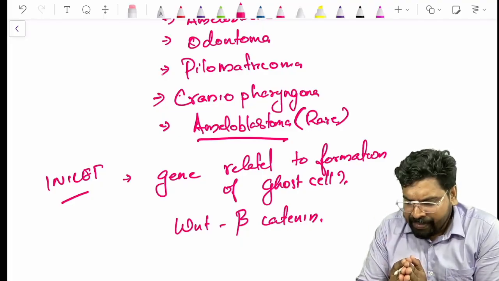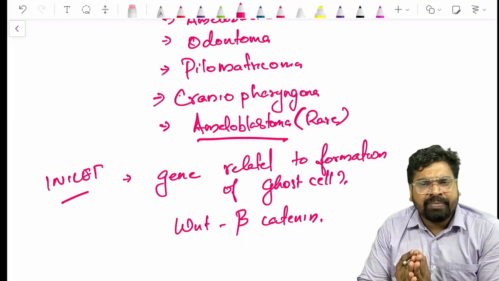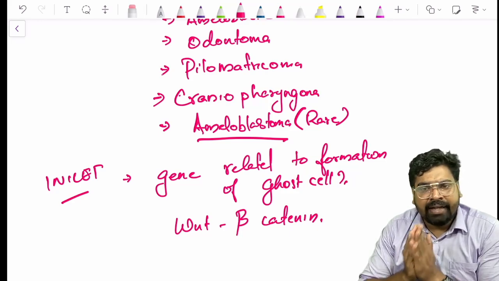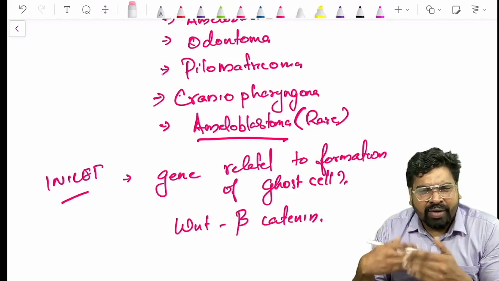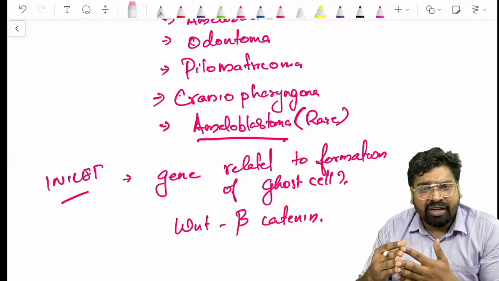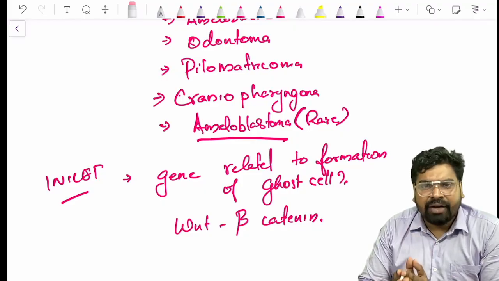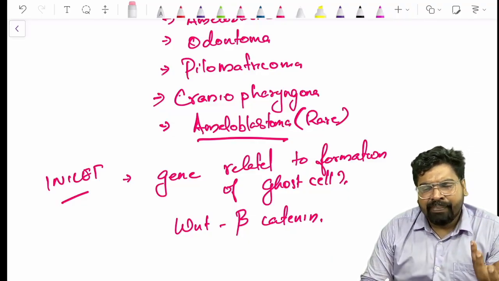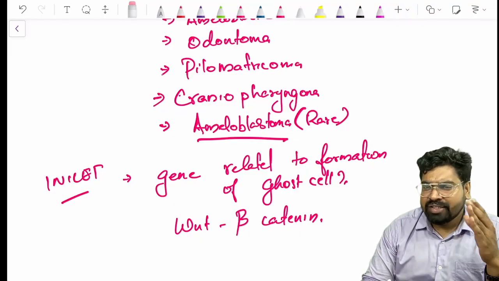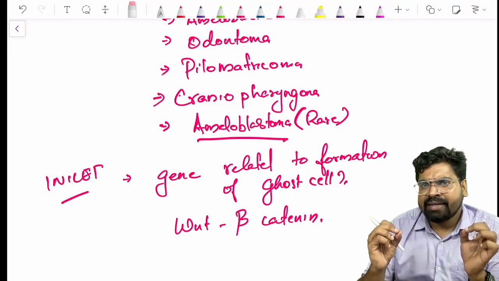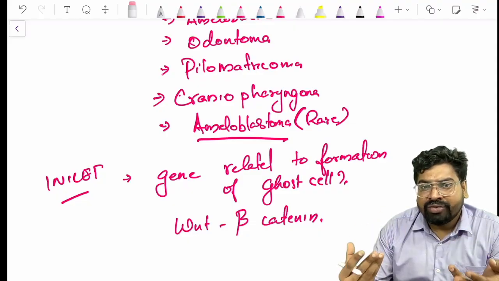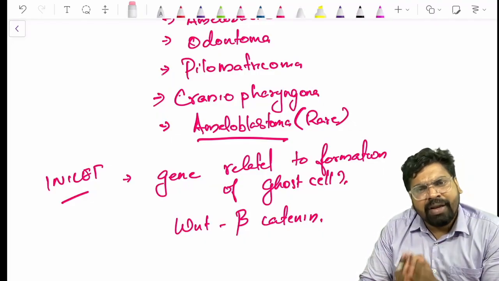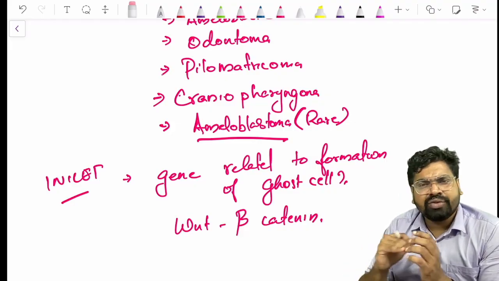So we have discussed COC. There is nothing much in the capsule. The most important part is your lining. The Gorlin cyst, the usual site where it is present, it can be associated with an odontome or with an impacted tooth, the radiographic features, the radiopacities and all. Then comes the histology. Histology is the lumen lining. In the lining, the basal layers resemble ameloblasts, then stellate reticulum, ghost cells. And what are the other lesions where we can see ghost cells, and what is the theory or the molecular aspect behind this ghost cell? This is the important part you should learn in COC.